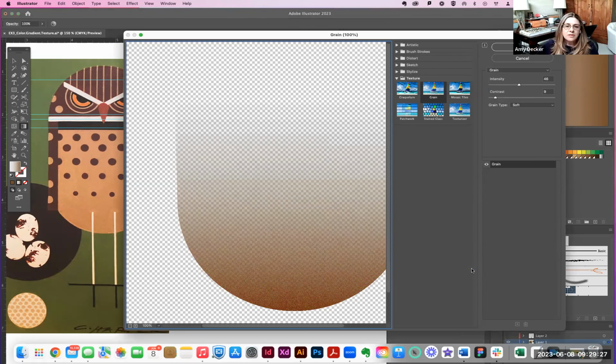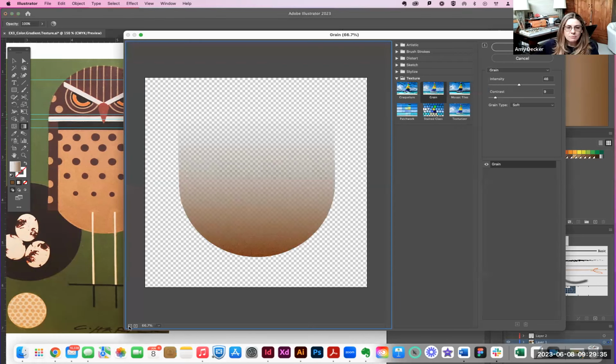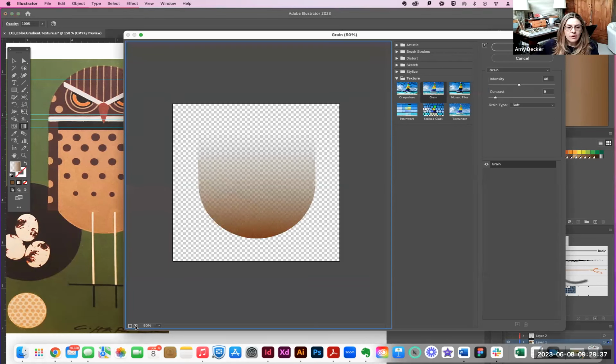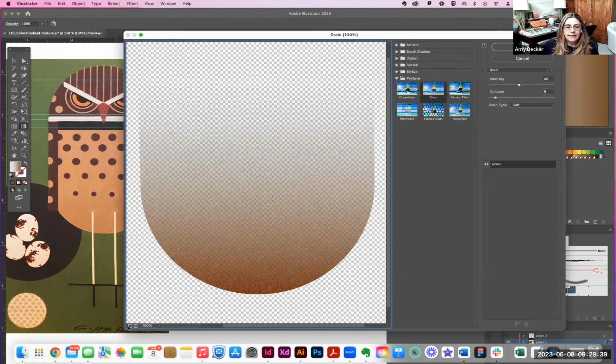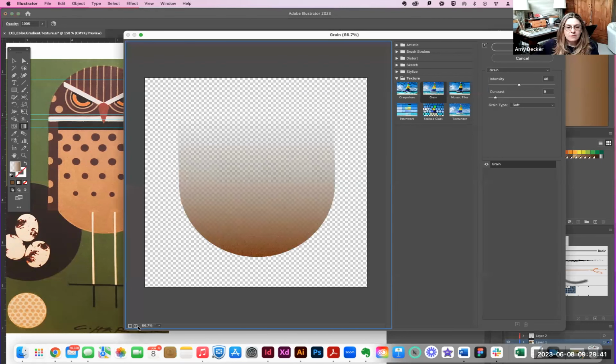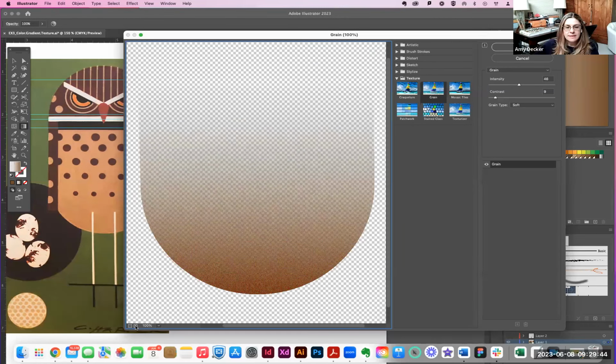Now you'll see that this grain window has popped up. And for me, it's popped up really big. It's at 100%. If I look in the lower left corner here, I can make it go smaller. So if I want to look at it smaller, I can make it go bigger in that lower left-hand corner. Adjust the size depending on what you want to see. So now that I can see my gradation, again, I'm using a transparent color. So that's why I'm seeing the checkerboard pattern.